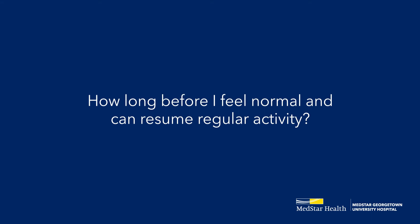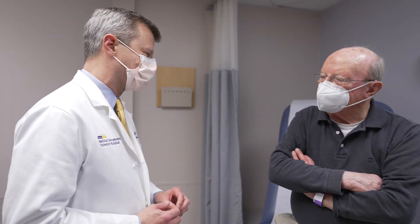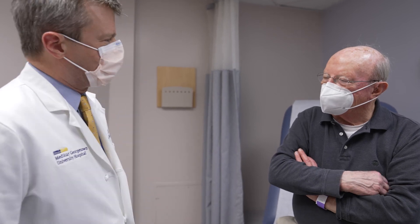The recovery period after this procedure is very, very short. By the next day, patients are back up and really leading their normal activities — there is no hospital stay. Some patients have irritative symptoms, meaning that they feel like they need to urinate a little more often for three to five days afterward. Those resolve and we give medicines to cover that should it occur. After several weeks to a few months, the vast majority of patients will notice significant improvement in their symptoms. Patients can return to work the next day following the procedure.